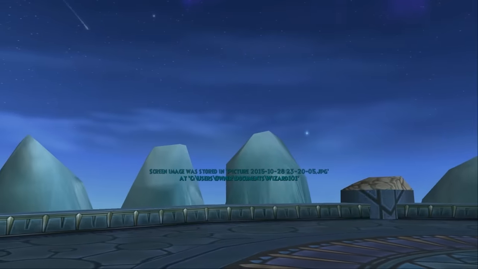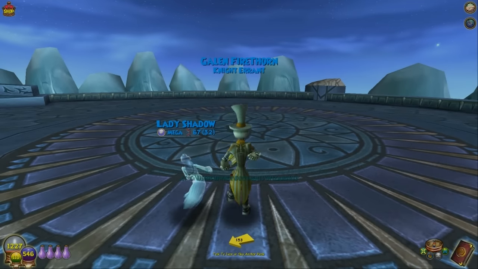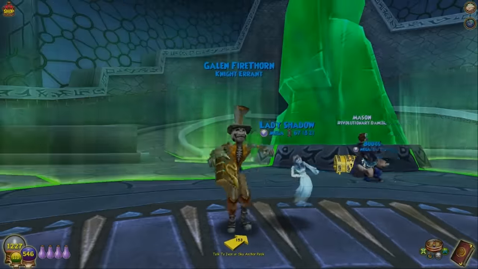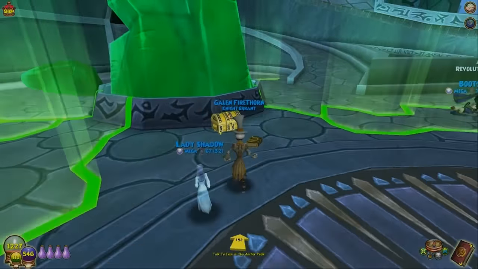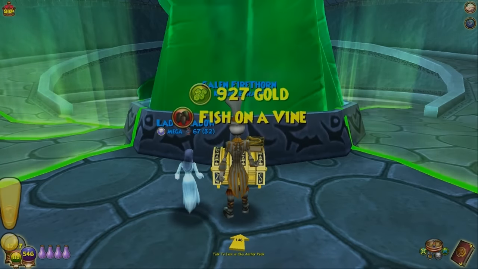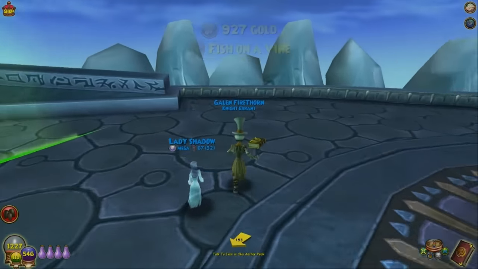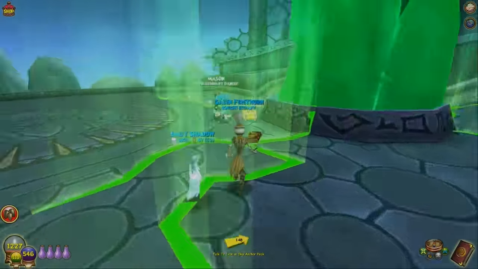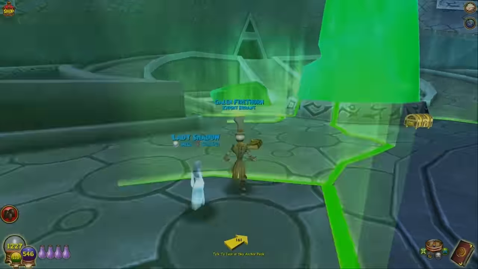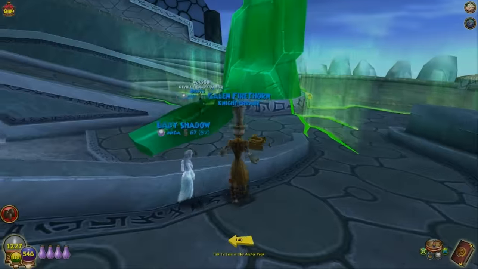I just thought to snag that screenshot in time. Oh, there's a chest behind me. The chest gave me nothing. Like one item. Fish on a vine, I got a seed. Yeah, I did too. And 1,000 gold. Woohoo. Let's see if there's anything up here, like petals or anything like that. Anything useful? No, I checked. There's not.